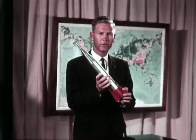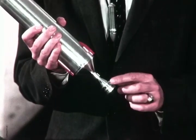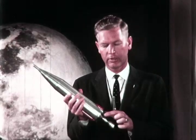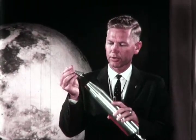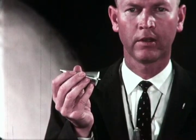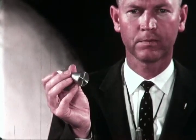After about 2.5 minutes of flight, this rear section, which holds the twin-chambered booster engine, is jettisoned. Now Atlas is powered only by its sustainer engine and by these small vernier engines on the sides, which also help to stabilize the missile. At an altitude of about 200 miles, the re-entry vehicle separates from the main body. It was at this point in space that the camera began photographing the Earth below. For this flight, the re-entry vehicle was stabilized automatically so that the rear of the unit pointed towards Earth. As the re-entry vehicle turned slowly in space, the camera followed the arc of the horizon.